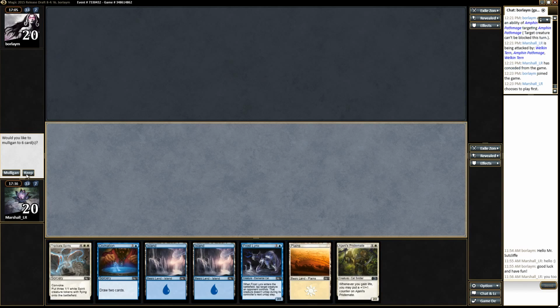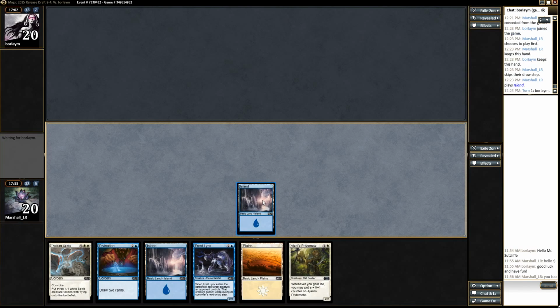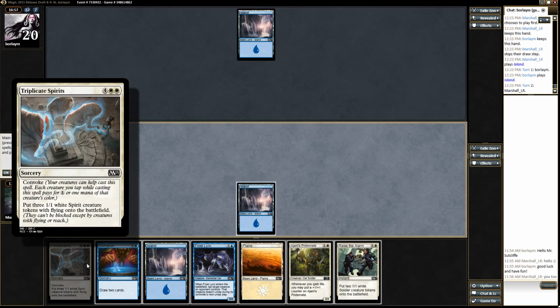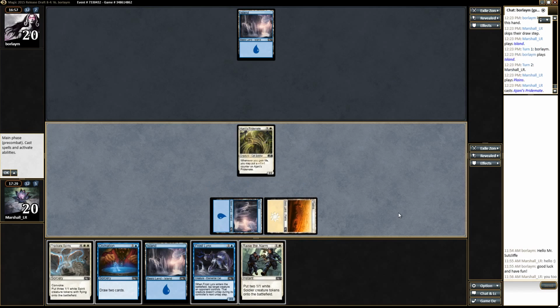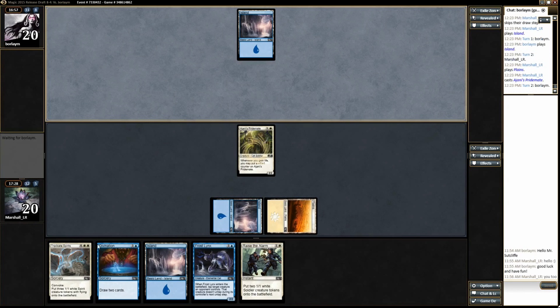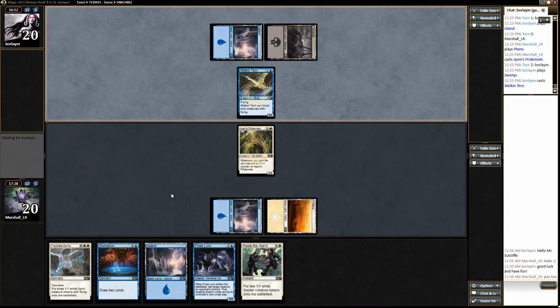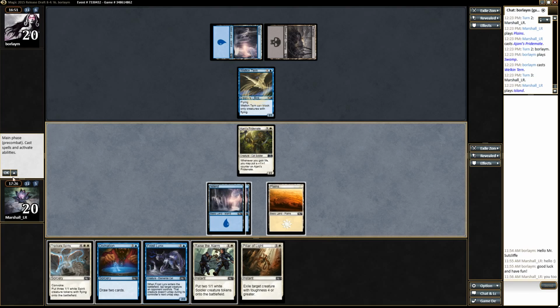All right, yep. That's a nice draw. I like this one. Pridemate's really good. Divination's fantastic. And then, really, this is the most important thing, though. Just that we have a Triplicate Spirits to block his Welkin turns and such. Happy to see that, too.